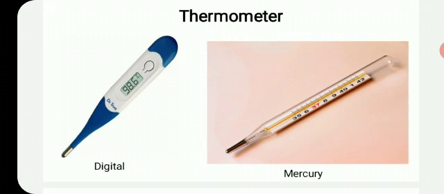You can perform this activity at home also. The first activity will be by taking ice. You can perform the activity again by taking hot water. Take hot water in a beaker. Insert the thermometer in the same way and observe the level of the mercury column. Here you will observe that the level of mercury is rising up. In this way, we can record or measure the temperature of a substance.